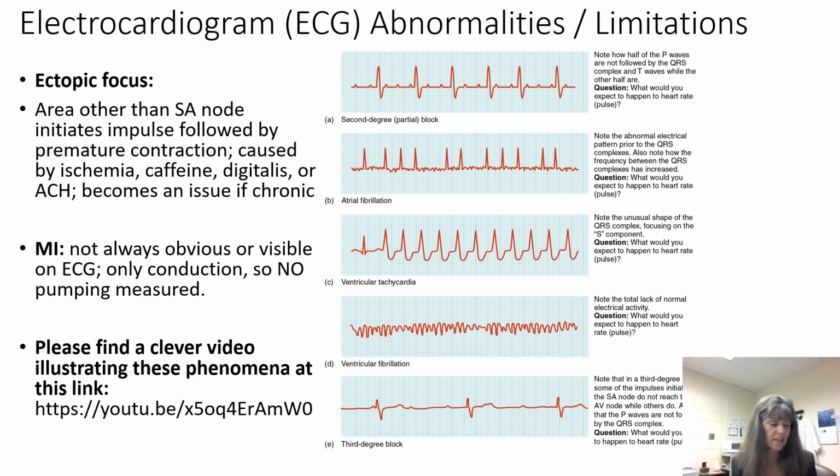Now, only with ventricular fibrillation and ventricular tachycardia and atrial fibrillation can we use an automated external defibrillator to deliver a shock to the heart to stop it, to get the pacemaker cells to re-establish the normal rhythm for the heart. So even though it can't be used with the second or third degree blocks, it should be able to be utilized for atrial fibrillation, ventricular tachycardia, as well as ventricular fibrillation.